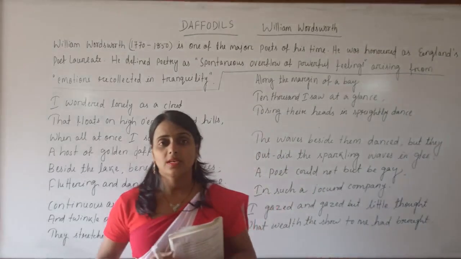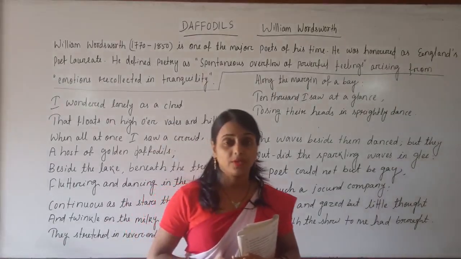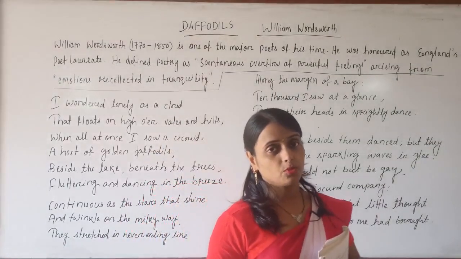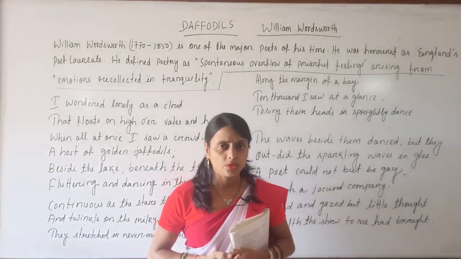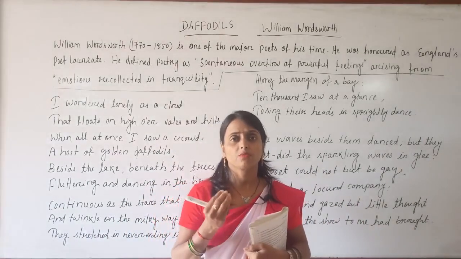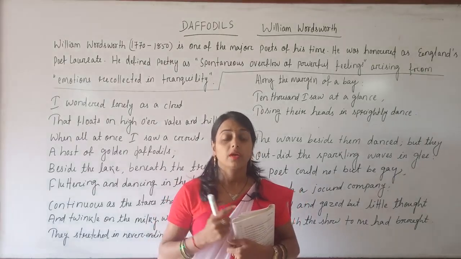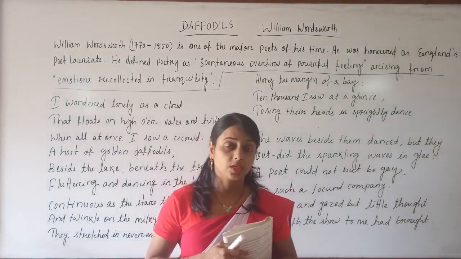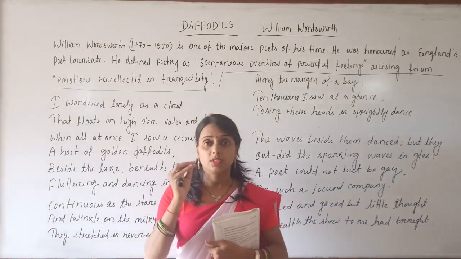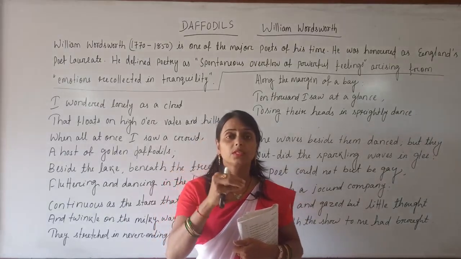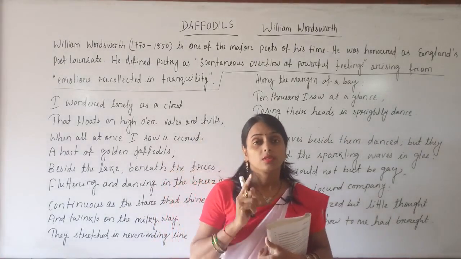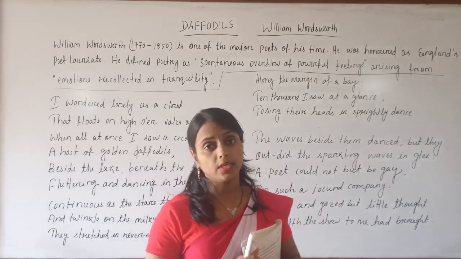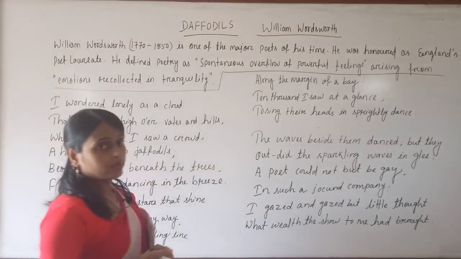Today in this class we are going to read a poem, Daffodils, which is written by William Wordsworth. And let me tell you one thing regarding William Wordsworth. He was one of the greatest poets of nature, okay, and he belongs to the Romantic age. It means what? Romantic age means the poets were completely focusing their writing on natural objects. So here the poet William Wordsworth has taken one natural object, the daffodil.